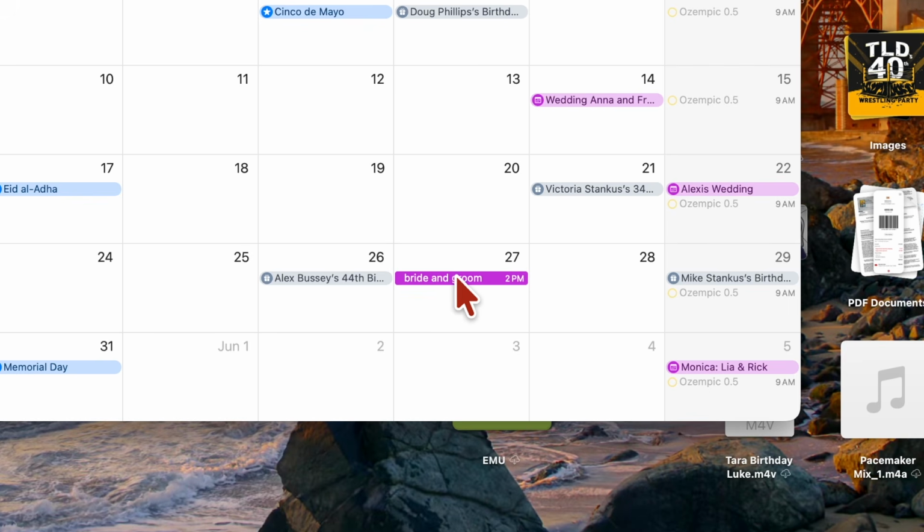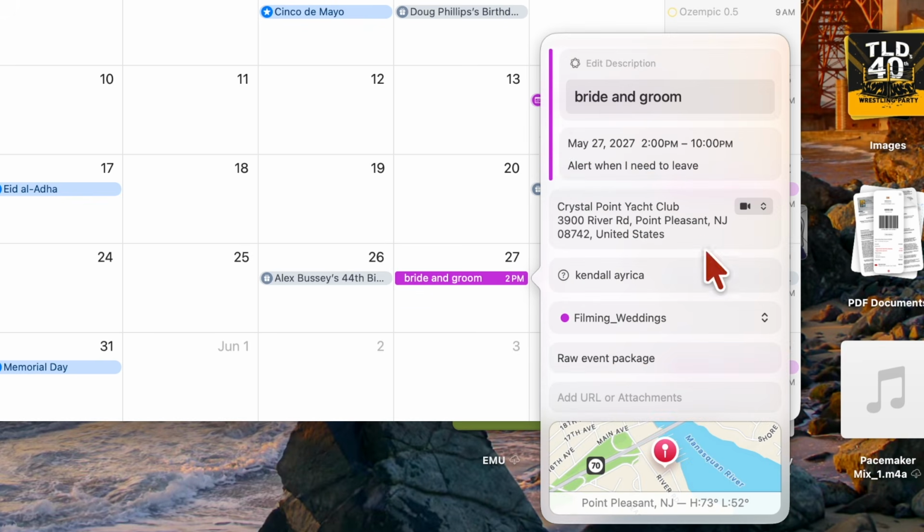And you can see here's the event that I created, and all the information that I typed in is here. You can see that it filled out a lot of the things without me having to go in later and do it myself. It was able to use that natural language and automatically add a lot of things here that I needed to. So that is one of the new features you will have in here.